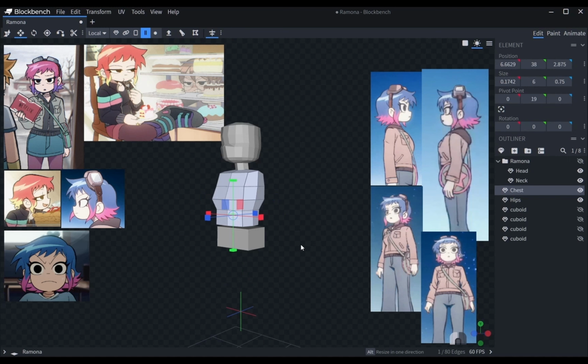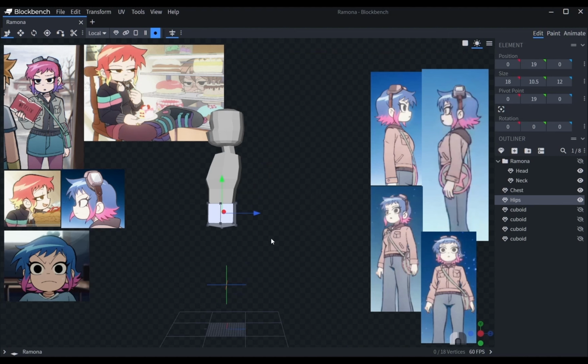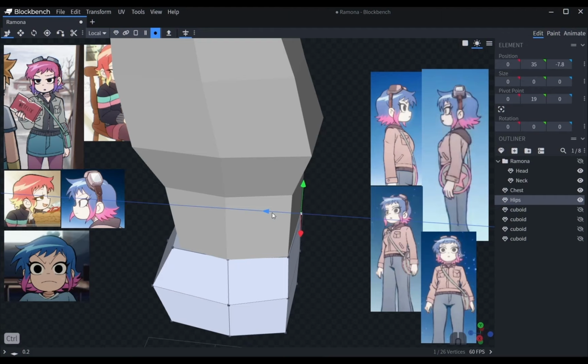Since I wanted to make this model simple to rig, I did not make a stomach for the model. I went straight into making her skirt, which was pretty simple to make. I first had to make sure that the crotch area was at the right place, and that it looked alright. With one horizontal loop cut, I was able to shape the butt for the model.